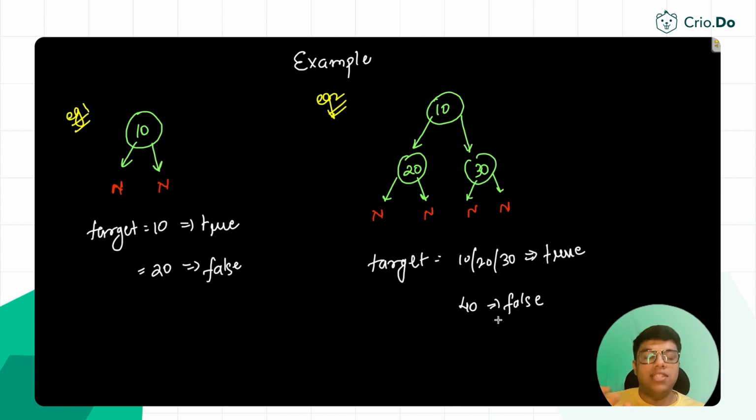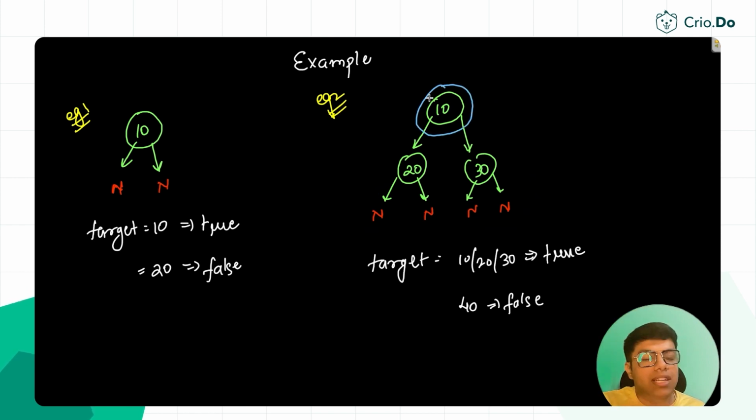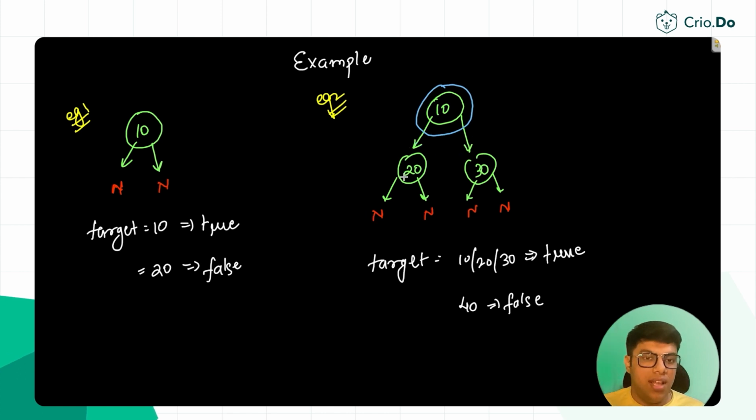So now how will you search a target element? If we are present at the root node, we are checking whether the root node is equal to the target or not. If not, then maybe the target can be present in the left subtree. If not, the target can be present in the right subtree. So if we are about to search in the entire tree, we have to search in three parts. First is the root node itself. Second, the entire left subtree. Third, the entire right subtree. So these three parts we have to search. And if in any of the parts our target is found, we return true. Otherwise, we have to return false.